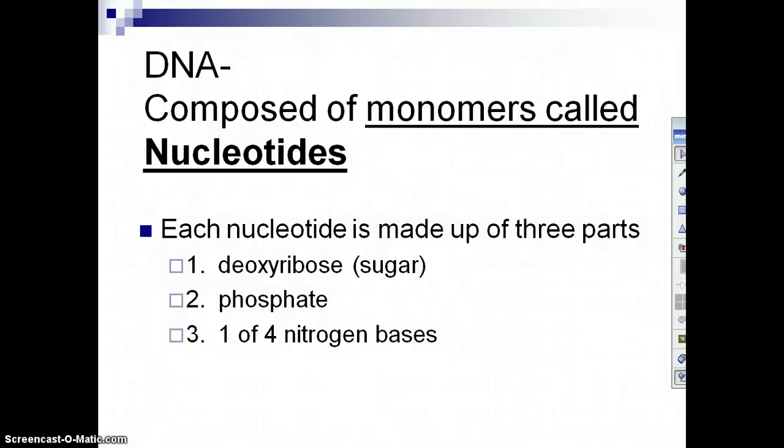DNA is made up of monomers called nucleotides. So DNA is a nucleic acid made up of nucleotides. Each nucleotide has three parts. Deoxyribose, which is a sugar. That's where DNA gets its name. Deoxyribo is just short for deoxyribose, nucleic acid. And that's the name of the sugar in DNA. A phosphate molecule, just like it was in ATP. Phosphate was in ATP. It's also in DNA.